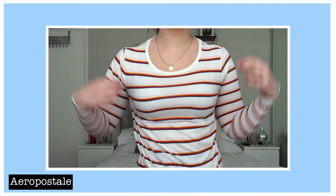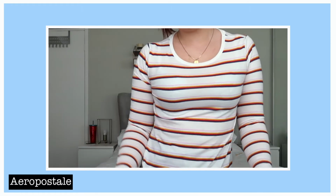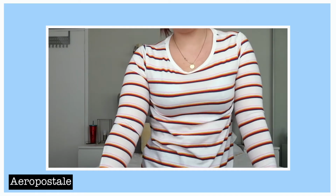And then also from that range, I picked up this t-shirt, which is very similar to the two I previously spoke about, but this is the crew neck version rather than a v-neck. I'm not as obsessed with this t-shirt. I don't know whether it's the patterning or the fit of it, but it's just not as flattering as the other two, but I still do get a lot of use out of this.